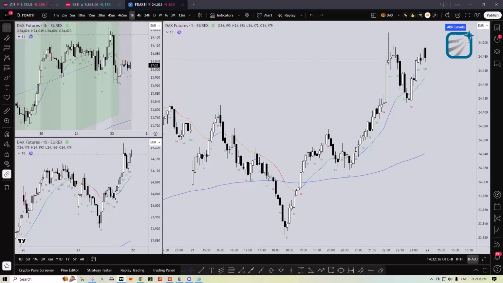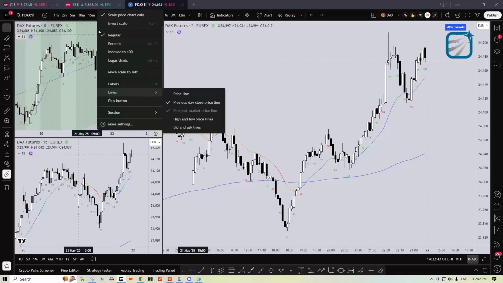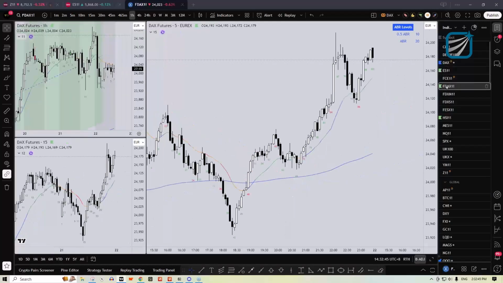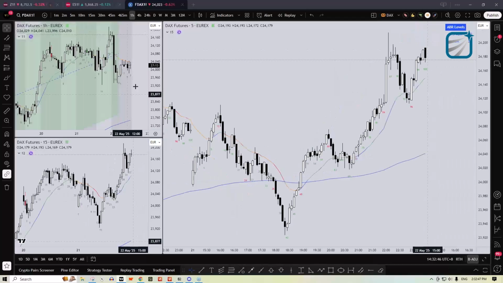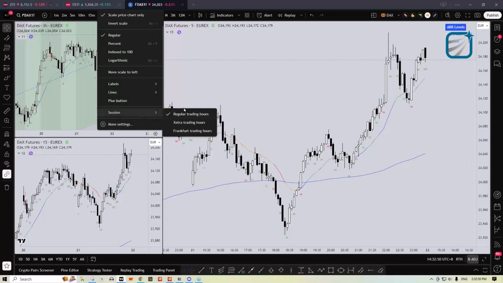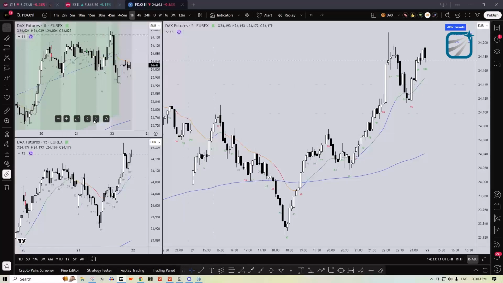On my DAX chart here in TradingView, I've got the FDAX, so I've got the futures continuous contract, and I have a couple of sessions. I'm able to pick up the 24-hour chart. This will be your ETH. If you're using a CFD, that's also going to have the 24-hour chart. It's a bit easier to read because it doesn't have gaps on it. So I think a lot of traders prefer to look at that. We've also got the RTH trading hours, and the Frankfurt has a bit of pre-market.